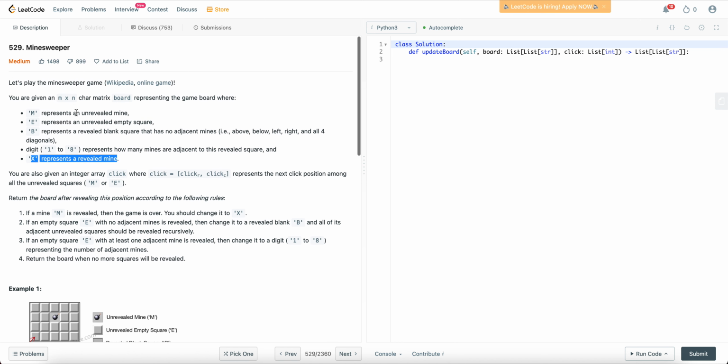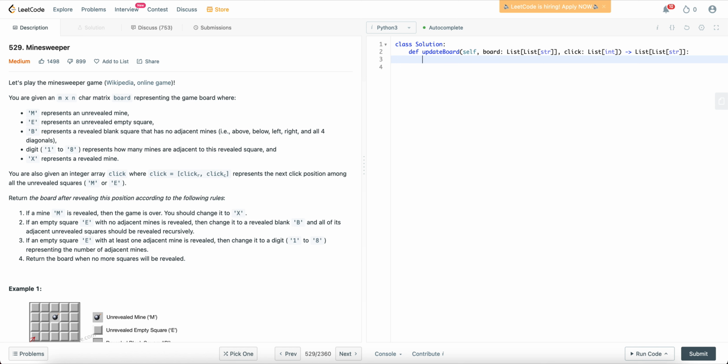So this is the basic rule for Minesweeper, and this can be done both in BFS, which means breadth first search, or depth first search. Here I'm going to use breadth first search first, and then maybe tomorrow I'll talk about depth first search. There are two elements in breadth first search.